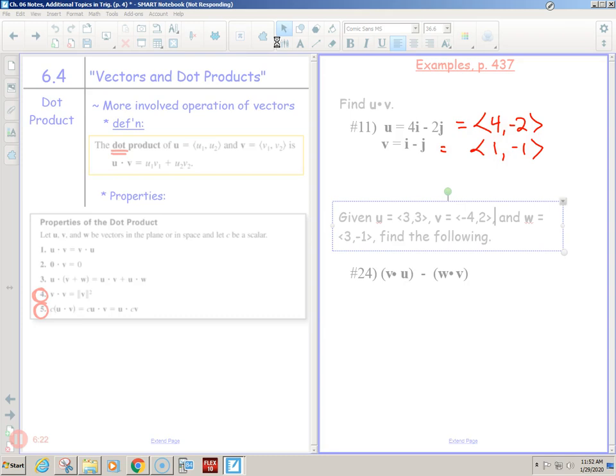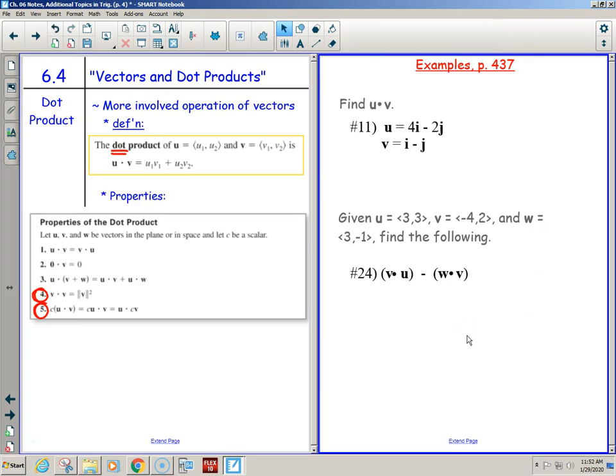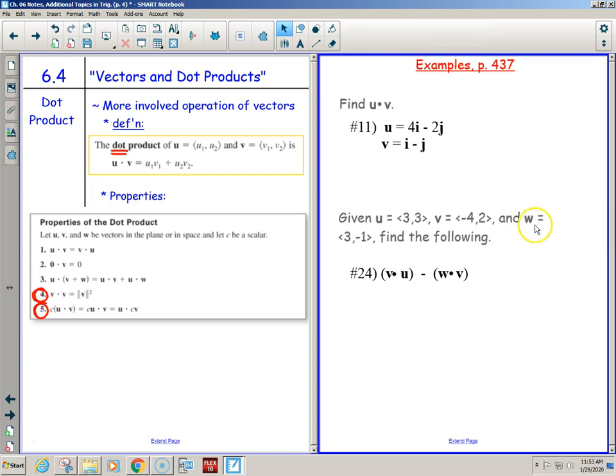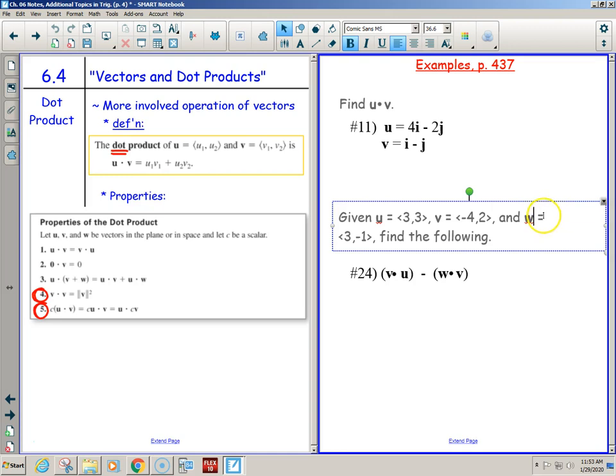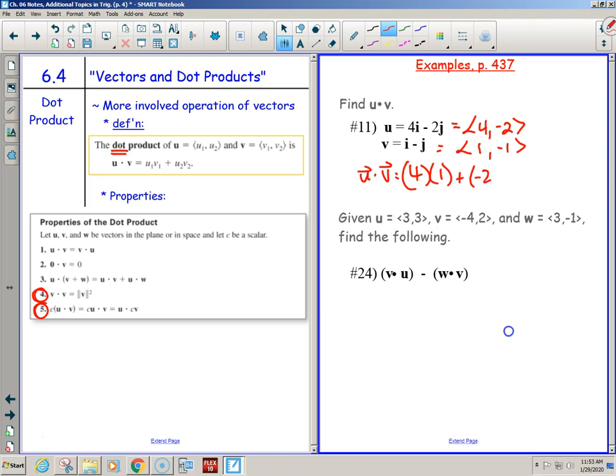So, Alec, you're filling it in. What are you writing? You're writing 4 times, 4 times negative 2. No, the x times the x. What's the other x? Wait, it's 4. Oh, I'm doing the wrong one, sorry. I'm doing number 11. What's the other x? 4 times 1. There we go, that's what I was looking for. Because this guy became 4, negative 2. So the x times the x would be 4 times 1, plus negative 2 times negative 1, which is?